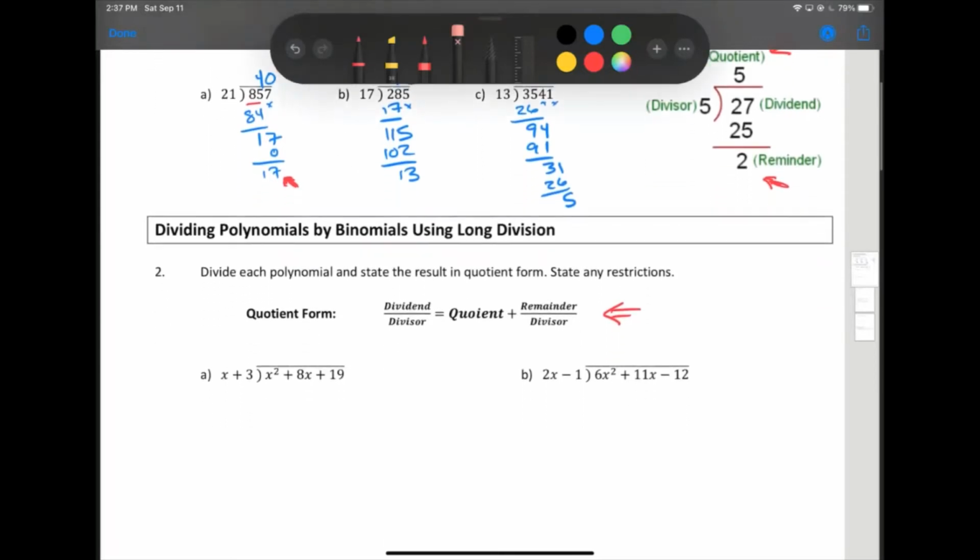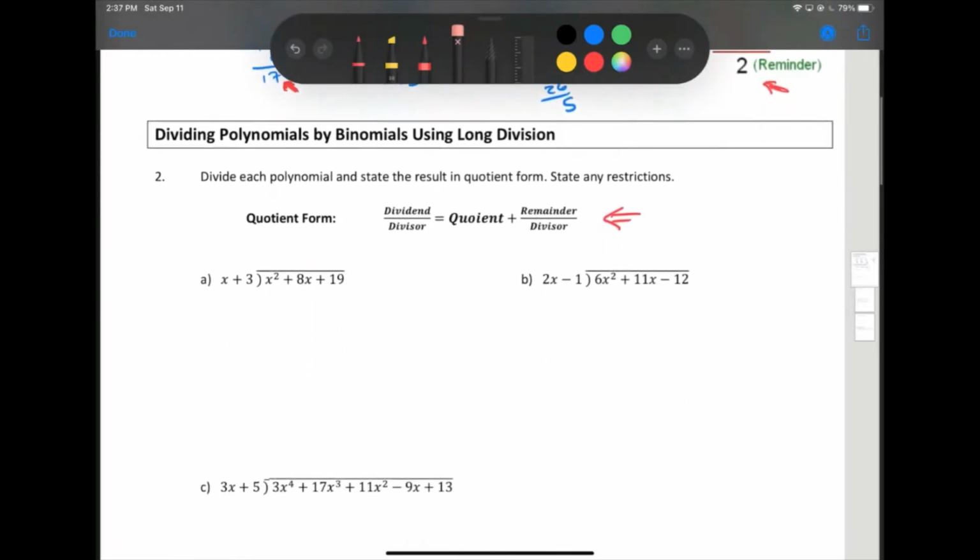So here's what I want to do. I want to take the polynomial x squared plus 8x plus 19. I want to divide it into x plus 3's, and I want to see how many x plus 3's I can get out and what the remainder will be. Now this part here is very hypothetical. It's not at all concrete. What's the term I'm looking for? It is abstract. It is an abstract idea. But again, the math isn't that hard. We just have to understand the process.